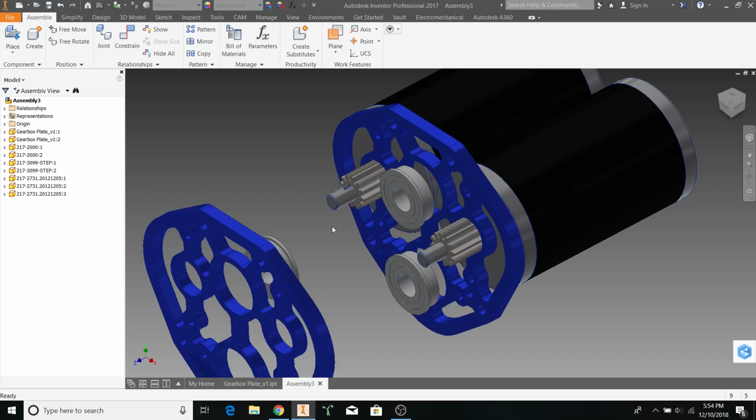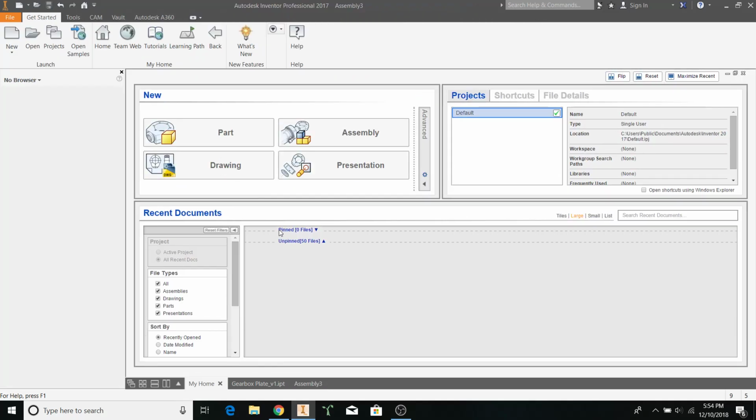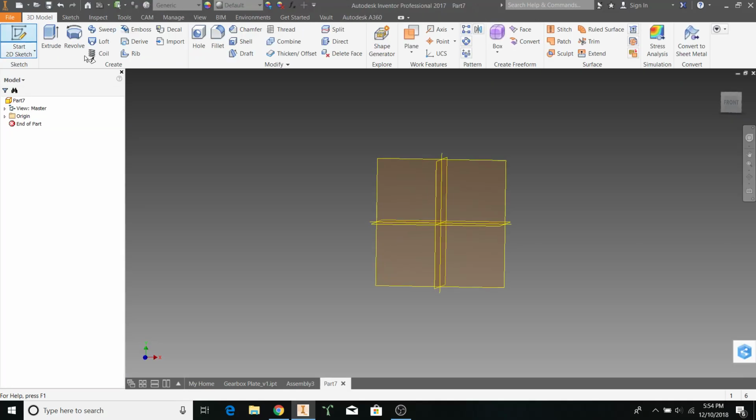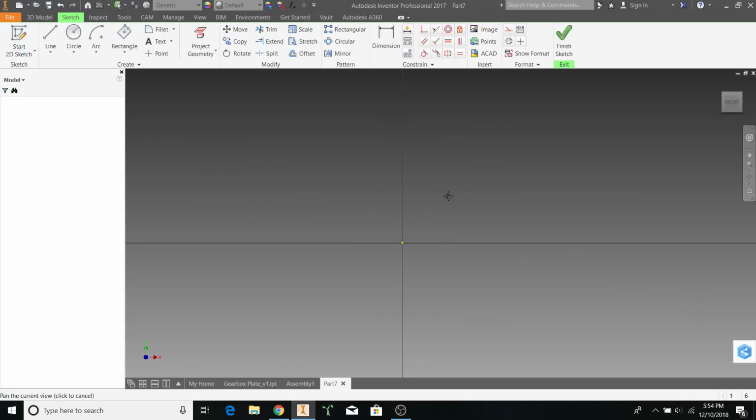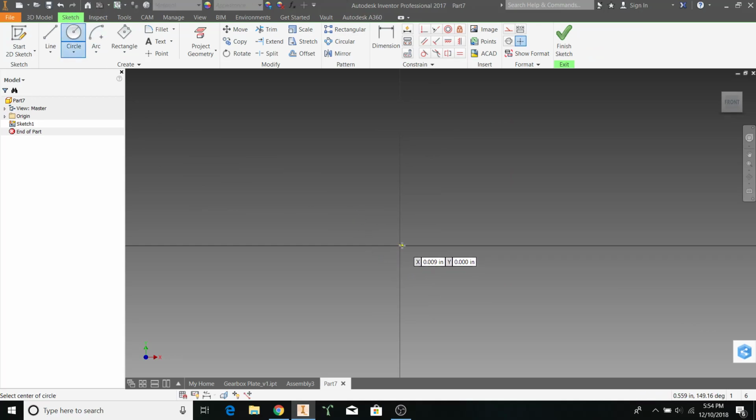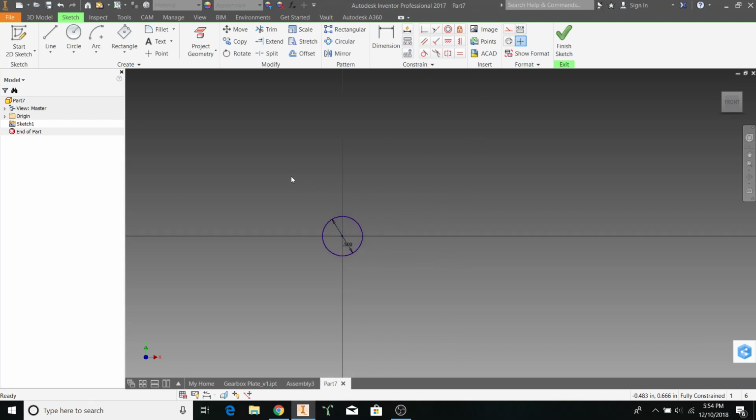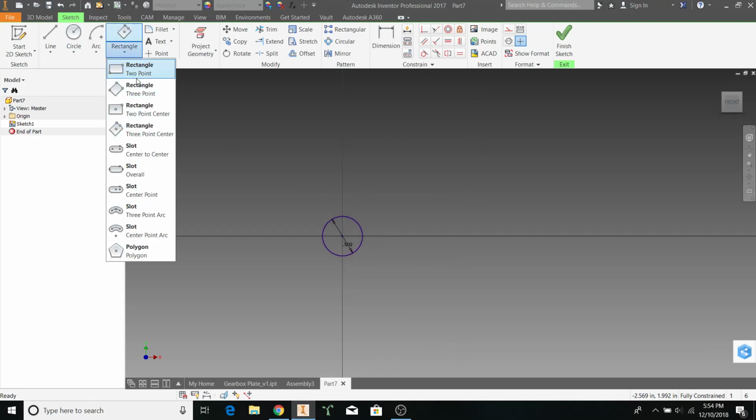Now let's illustrate why we use round bearings. A round bearing has an inner diameter of 0.5 inches. A typical hex shaft is going to be 0.5 inches in width.